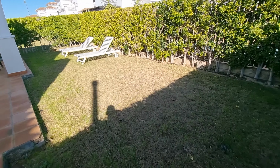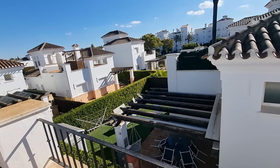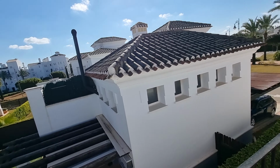You've got water and electricity points up here, which is why so many people put hot tubs and things up here. And of course you can put an outside bar and things up here as well. But it's a lovely big area. And like I said, you've got pools just at the other side of them buildings there. If I walk up this way, you've got pools just at the other side of them buildings there. So you've got multiple pools within a minute or two walk.